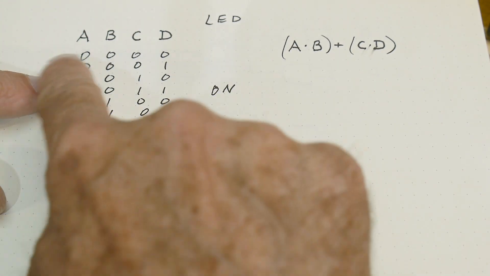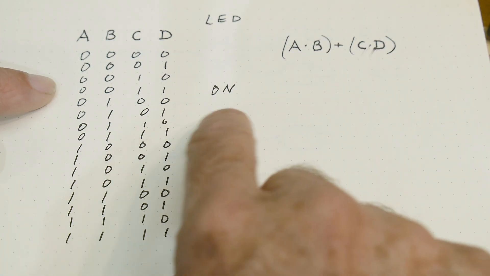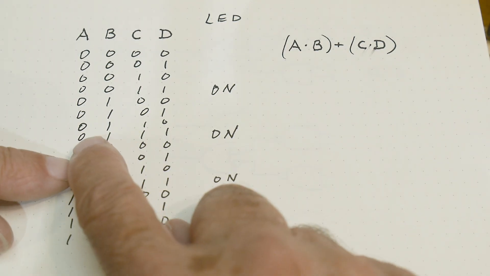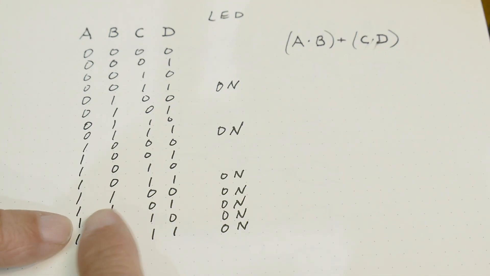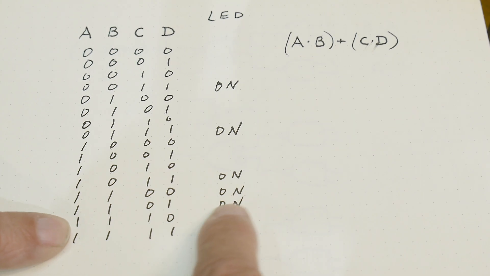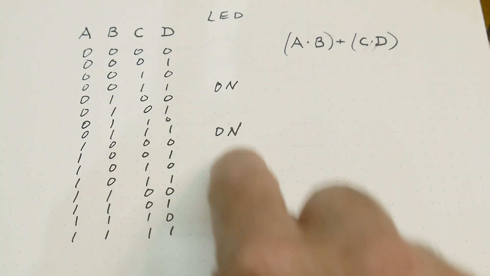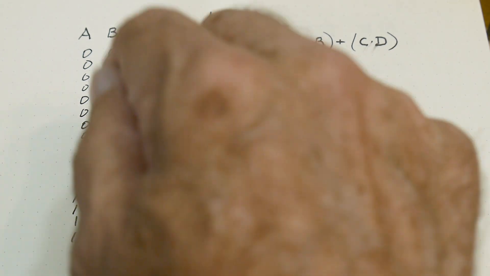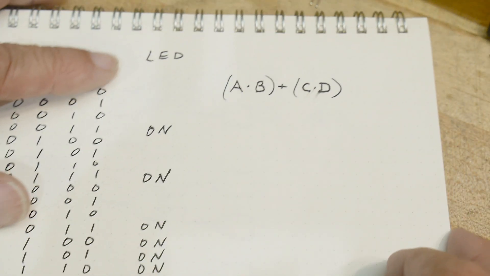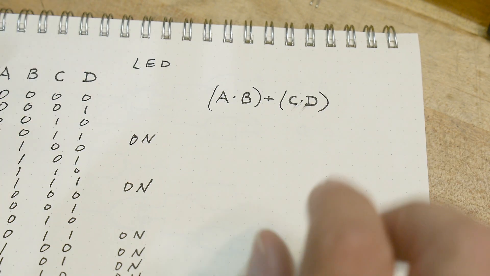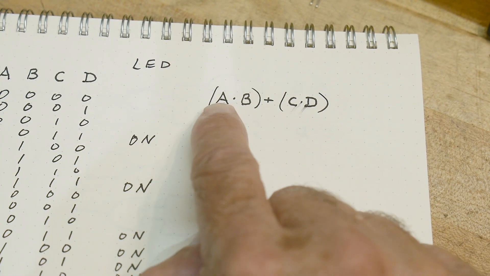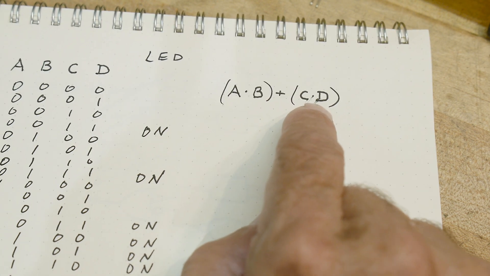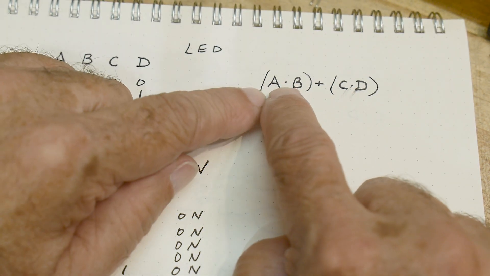So there's 16 states that four sensors can be in: 0-0-0 or low-low-low. Here we're at 0-0-1, we're going to be on. Here it's 0-1-1, we'll be on. Here 1-1-0-0, we'll be on. This is what we want to have, right? So the engineer gets a hold of it and says, okay, I can look at that and I can actually write an equation for that. This is actually A and B or C and D.